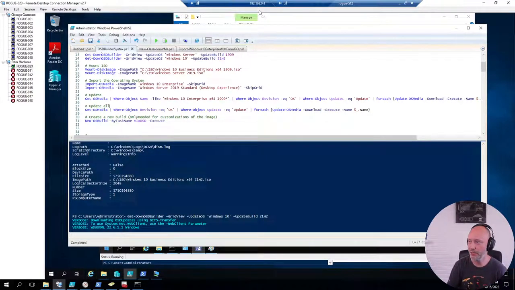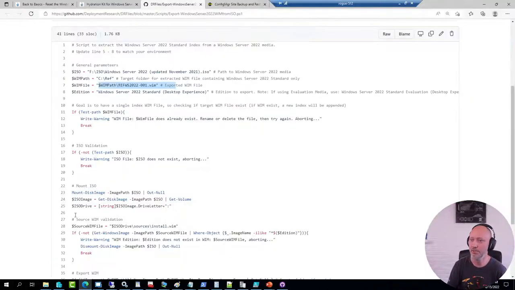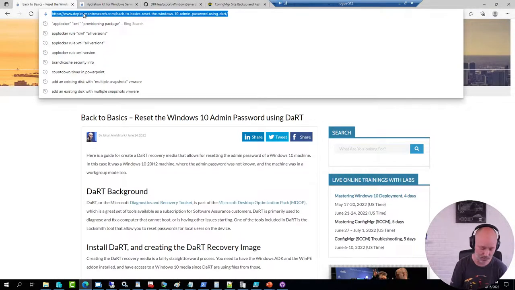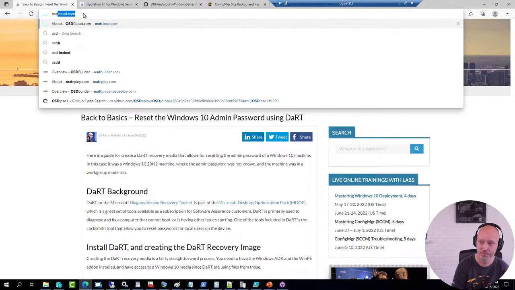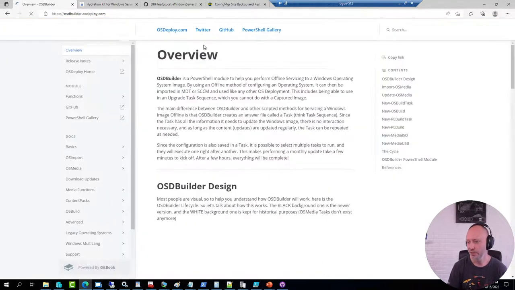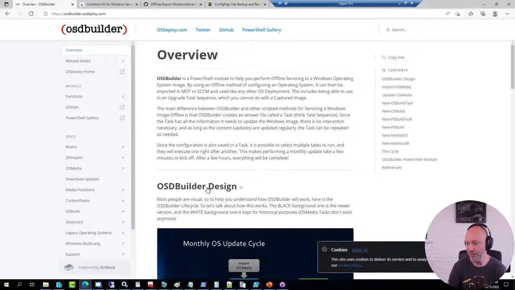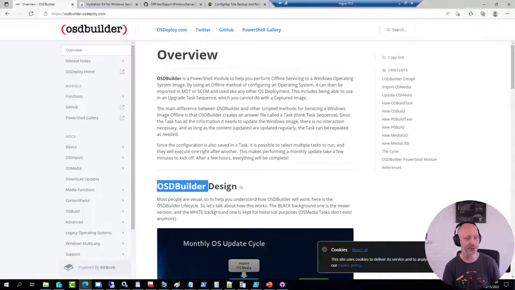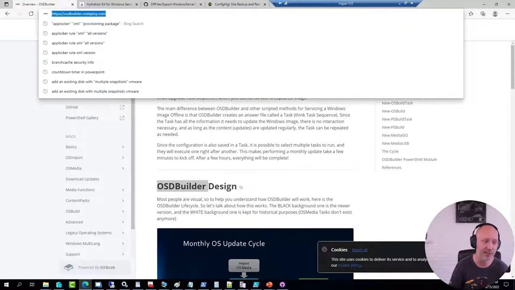So David has that module up here on what was the builder? Whoops. So it was the cloud. But this is a great tool to create thin images. It can also remove, how about say junk, but remove Windows components from it if you need to. You can add in language packs and some other stuff, but a great tool to create thin images.